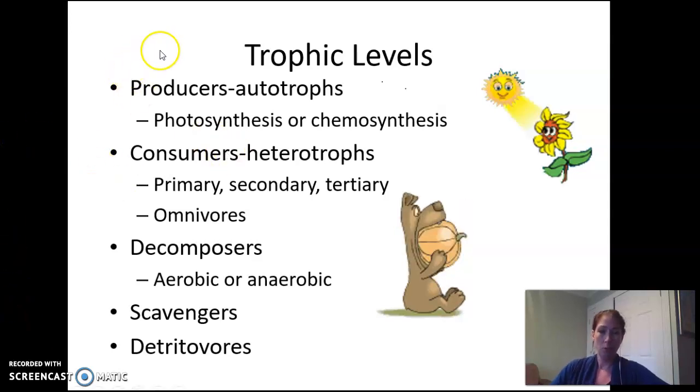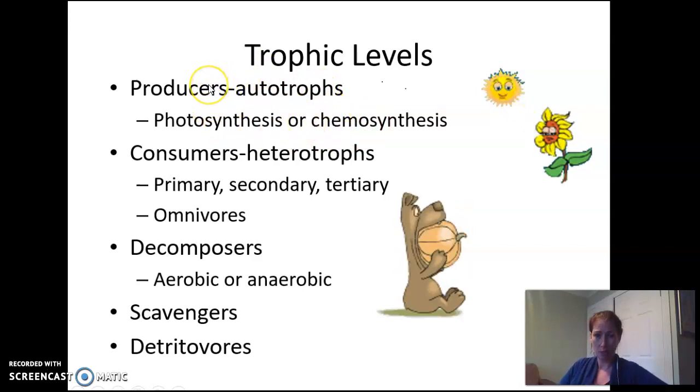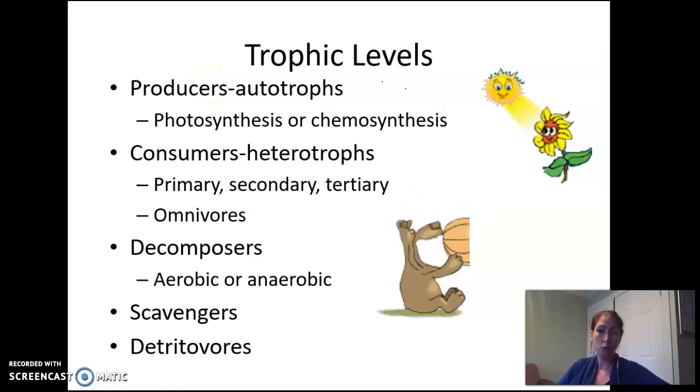So these are all terms you've heard before, but there just might be a few synonyms that you're not familiar with. So for producers and autotrophs, those are really just our plants. And as we covered in the last session, those take energy through either photosynthesis or chemosynthesis. So photosynthesis is from the sun, and chemosynthesis was from those hydrothermal vents. And they are able to take that energy and turn it into an organic form of energy that can be then used by the next trophic levels that are our consumers.